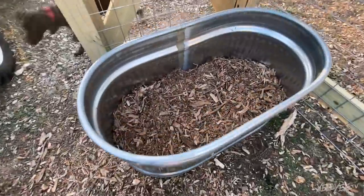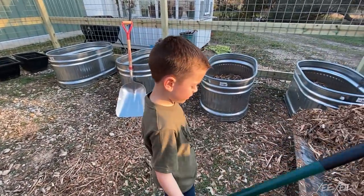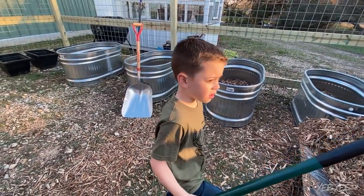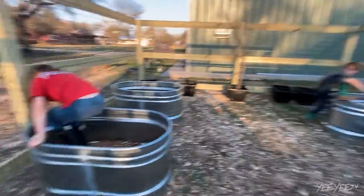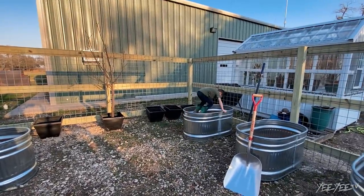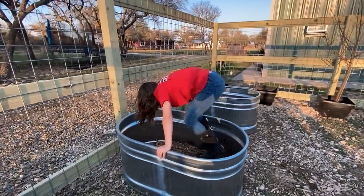Okay, so we have all eight bins. We've got the decomposed logs. We have the wood chips on top of them. We should be done then. Next phase is everybody jump in a bin and smash them down as much as you can. What? Smash them down. Smash them good. Smash them real good. Make it flat.